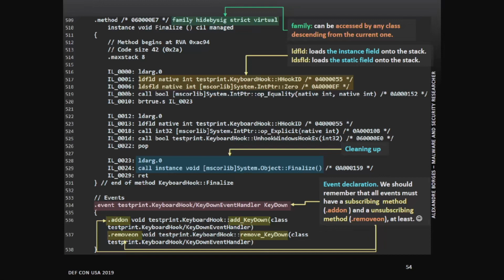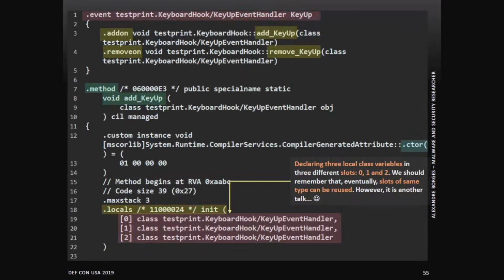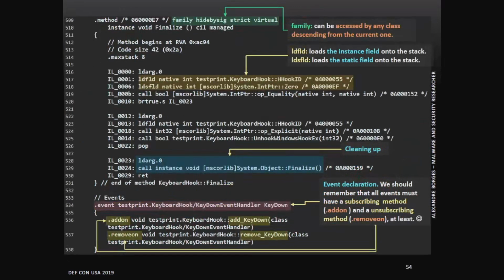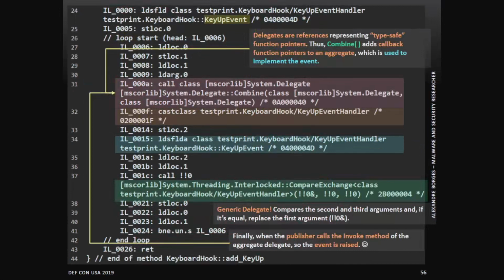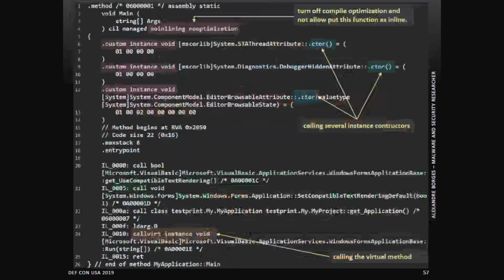In this case, our .NET malware is trying to subscribe some functions to this event. At the bottom, key down. At the top, key up. And finally, our .NET malware is using an aggregate to invoke this event. So easy to do that. Several constructors are being called here.